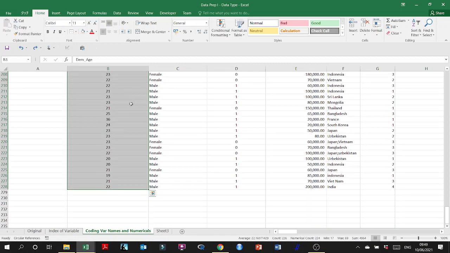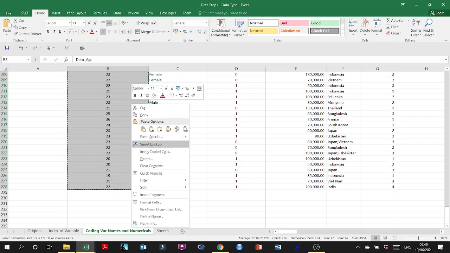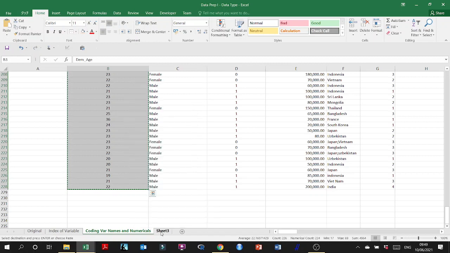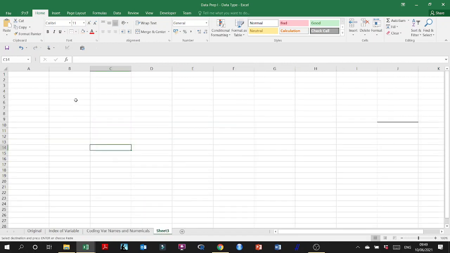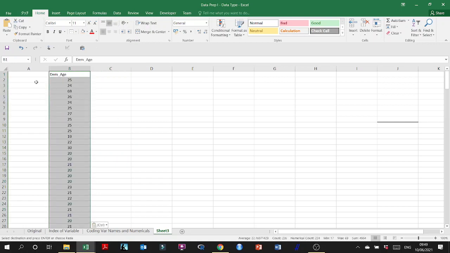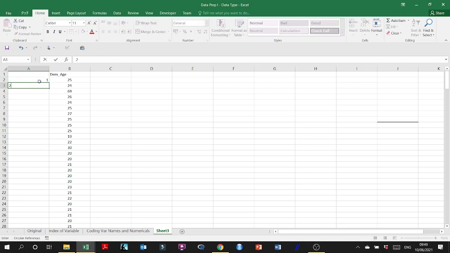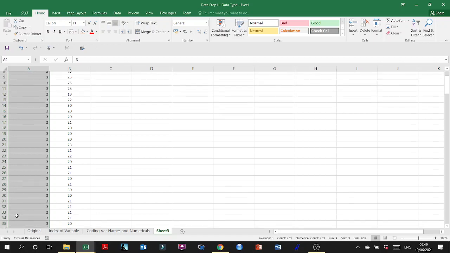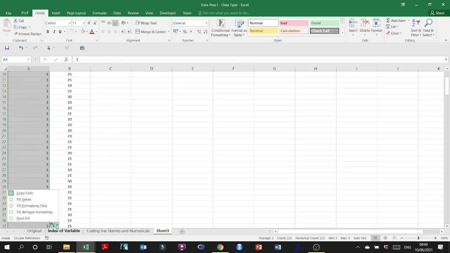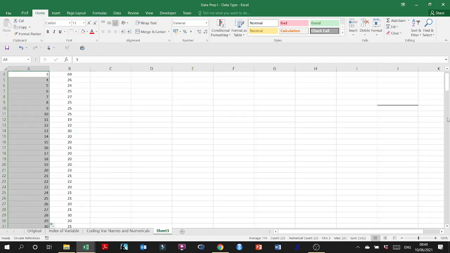Now I hold down the control key and C to copy, or right click and copy. Then you go here and start populating your cells. I usually keep this because I like to add a series here. Don't miss this, and just fill in a series.